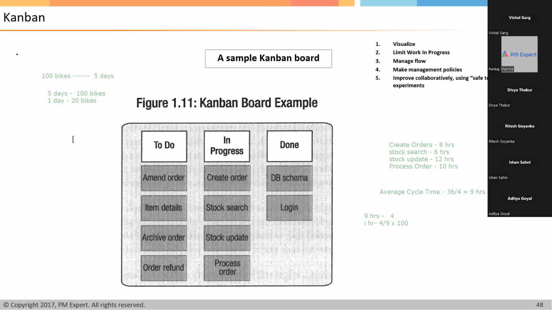Yes, Pankaj. Right? See. So is the concept of cycle time okay or not? Charu, are you okay with cycle time? Aditya, are you okay with cycle time? Anushri, are you okay with cycle time? Yes, sir. Ishan, Divya, are you okay with cycle time? Neeraj? Yes, sir.